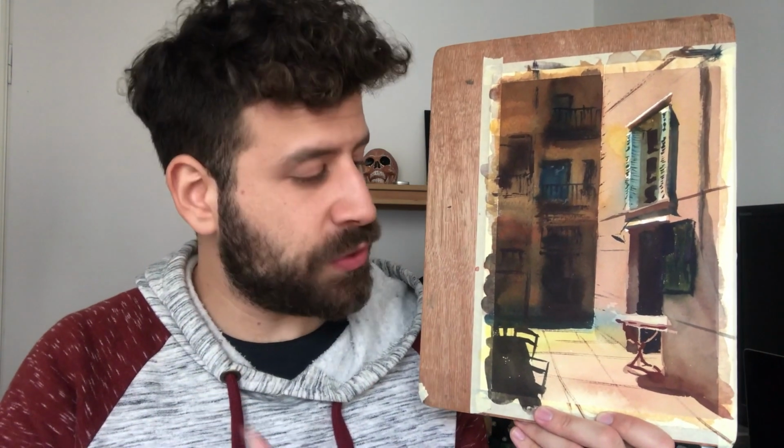So I hope you enjoyed this process, and I hope we didn't lose too much of that saturation I was talking about earlier. But as you can see in the first wash, a lot of strong and beautiful paints. In this one, I think that last bit of dry brush really helped to pull this together. But one thing I would improve is add people. These would have made this a much better painting.